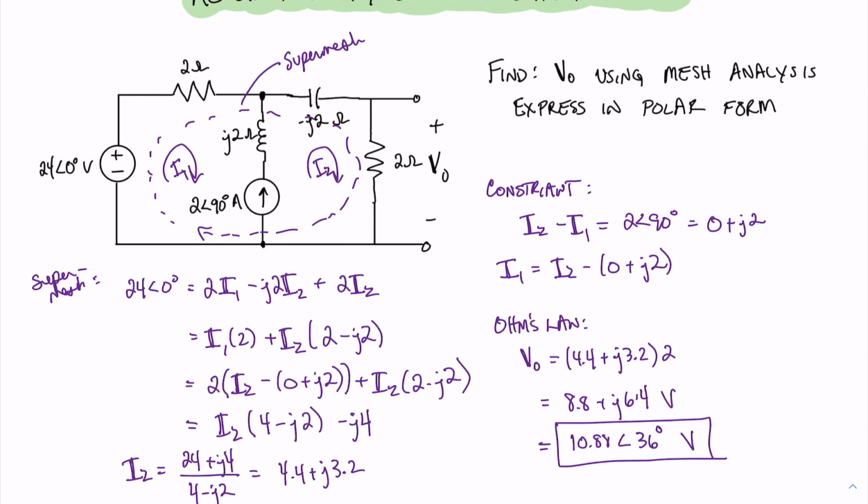And as you can see also, performing things like mesh and nodal analysis in AC circuits is really not significantly different than that of a DC circuit, with a couple of exceptions. Of course, the first exception is that we're going to take into account the impedances of elements like the inductors and capacitors in the circuit. And of course, we're working with AC signals, and when we do that, we have to look at the phase angle as well as the magnitude of those values. Now that we've found our voltage value, that concludes this video of Unwired Learning.